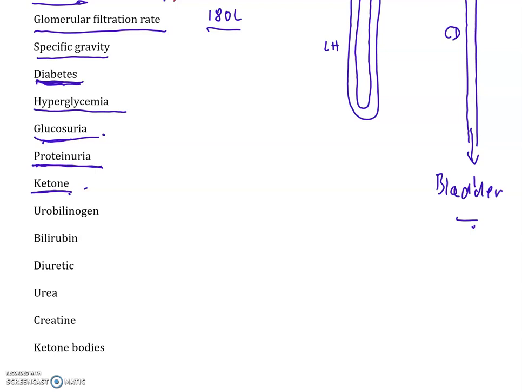Now, we have a few more terms here. Urobilinogen is a substance that's the result of the breakdown and recycling of your hemoglobin, the red blood cells. Red blood cells only last for about 100 days, and they need to be recycled, and you're trying to recycle as much of the iron that was in the hemoglobin as well. Anyway, so the liver goes through processing. Whatever is water soluble will be excreted as urobilinogen with the kidneys. So it is normal to have a certain amount of urobilinogen in your urine sample.